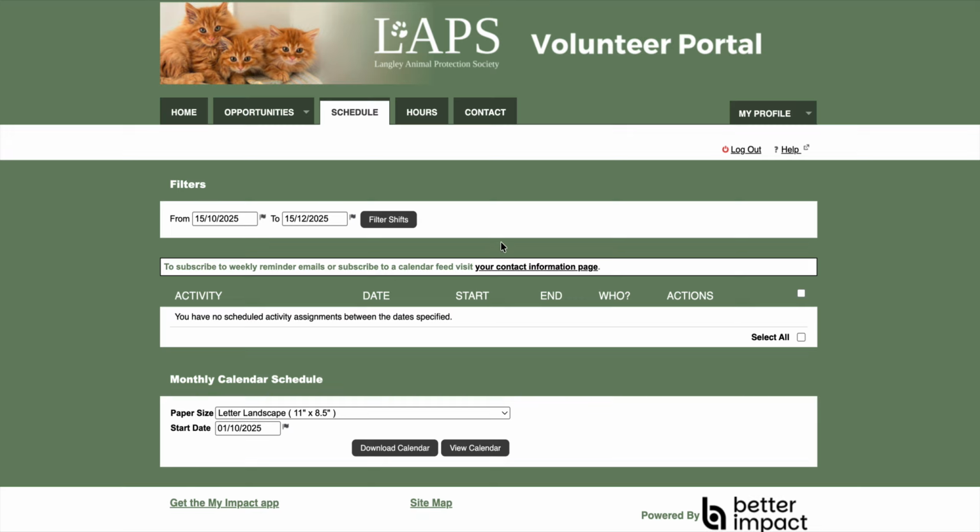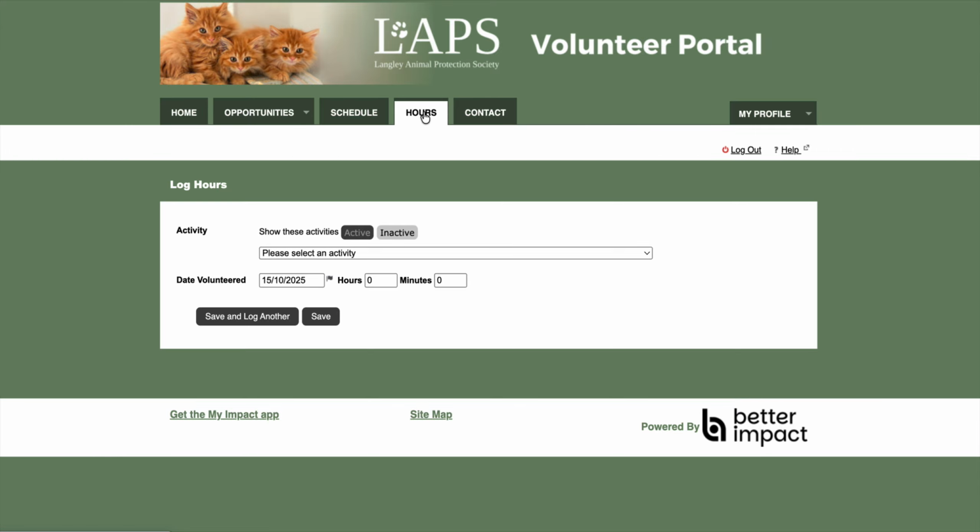On this page, you can also remove any shifts. So if you're going on vacation, you're having company, or you have an appointment, or you just can't make it that day, you would go to this page and click remove shift, and that would let me know that you can't work that day. Then it would also let everyone know, and that shift would then show up on the opportunities page so that someone else could sign up to work it for you. So it's very important that if you can't make shifts that you go ahead and remove that shift from your schedule.